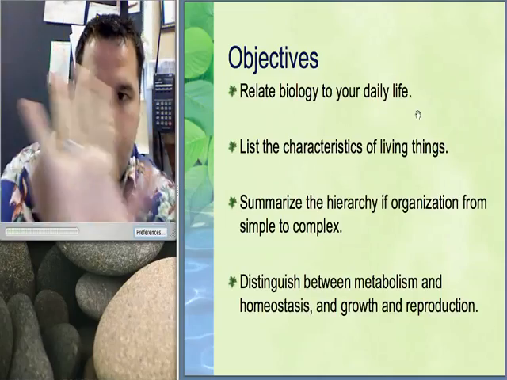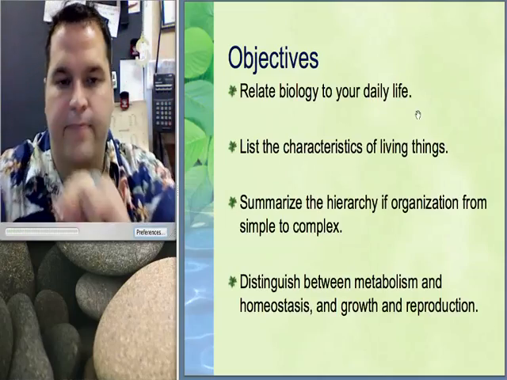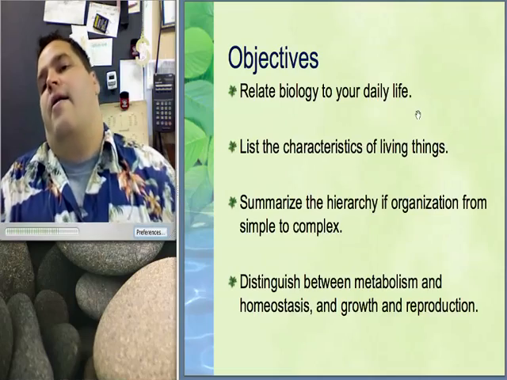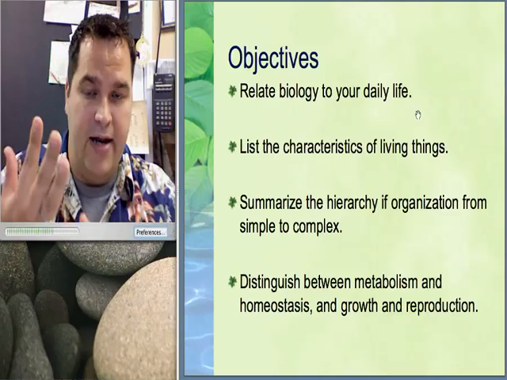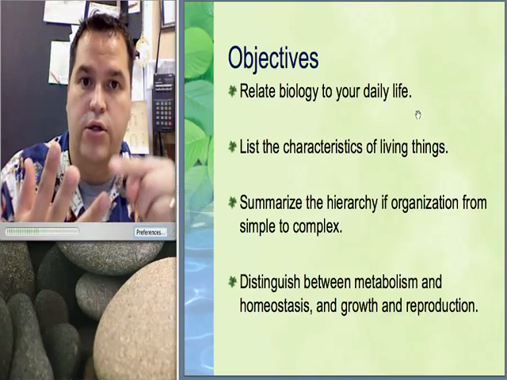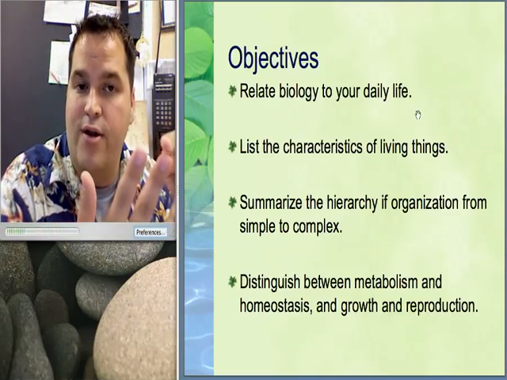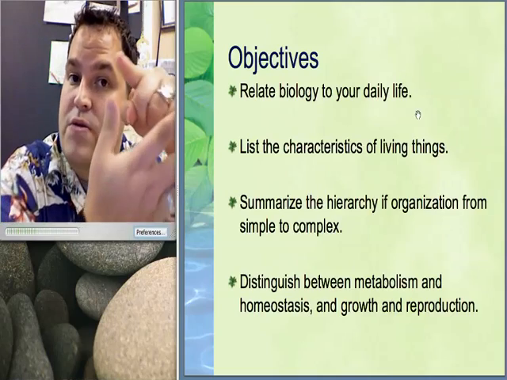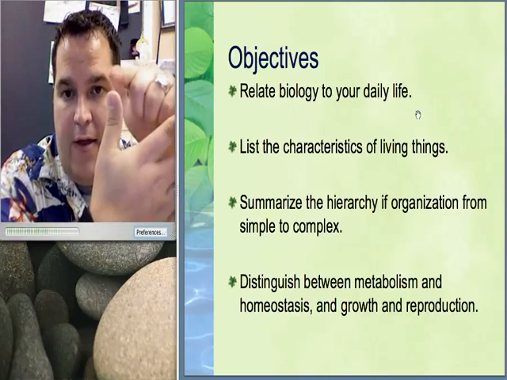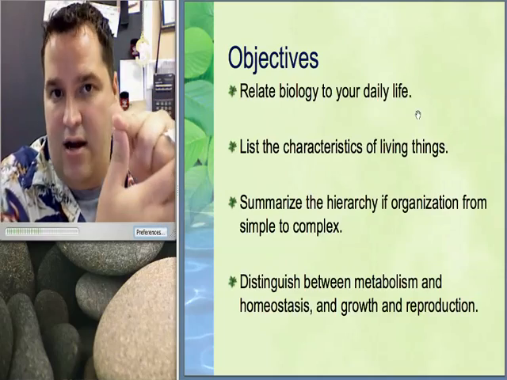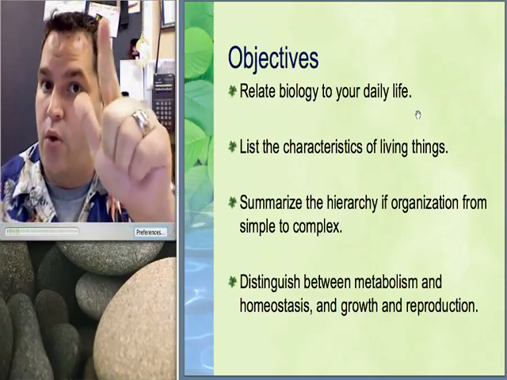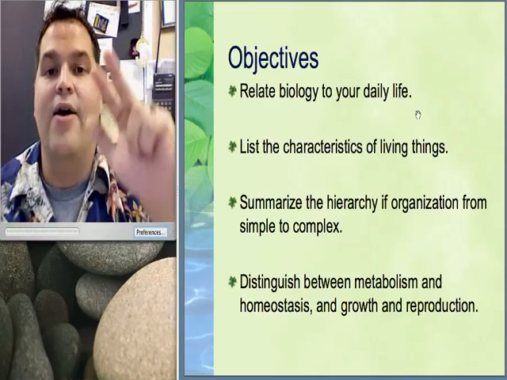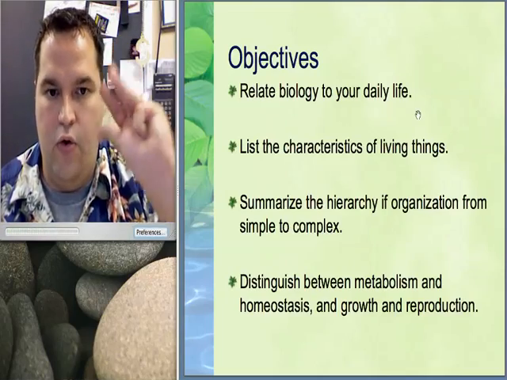There's our 7. All right, so what does the hierarchy of life mean? Remember, that's where we talked about the building blocks. Started with atoms. Atoms form molecules, molecules form macromolecules, macromolecules form organelles. Organelles form cells. Cells are the first stop on the hierarchy of life that have all 7 of the characteristics that we just named. From cells, we go to tissues. Tissues make up organs. Organs make up organ systems. Organ systems make up organisms.